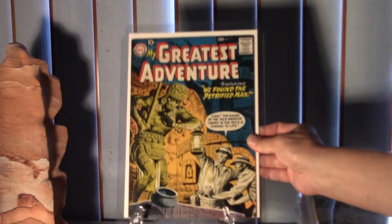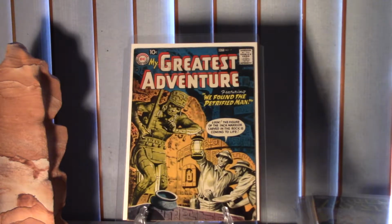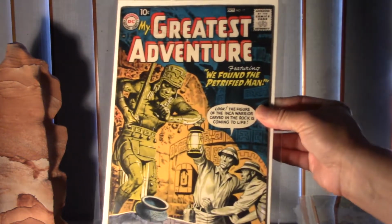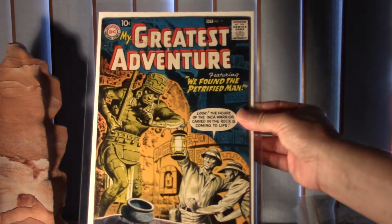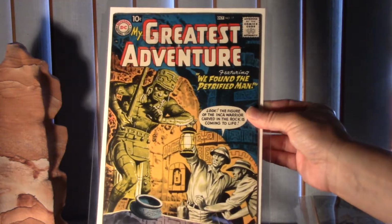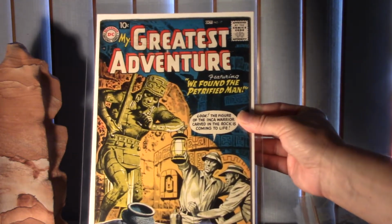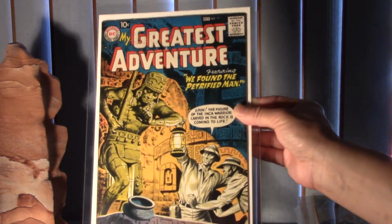I want to show some other examples from my collection. Here we have My Greatest Adventure, number 17. This is also a classic cover. It's gray tone. I mean, look at the detail. It's just beautiful. Every time I see one, I want to get one. I want to get that comic. It's just such beautiful art.